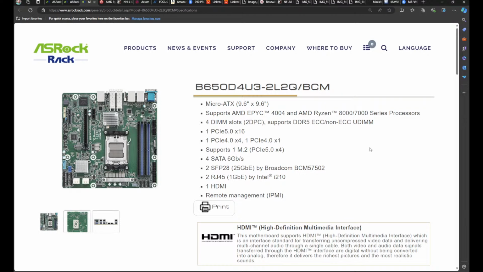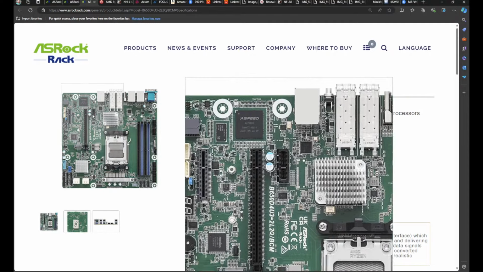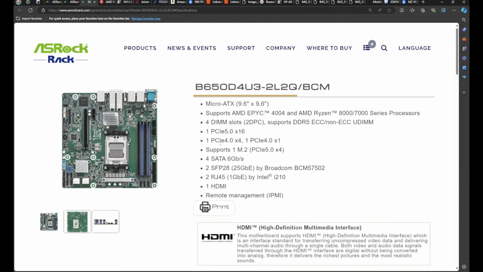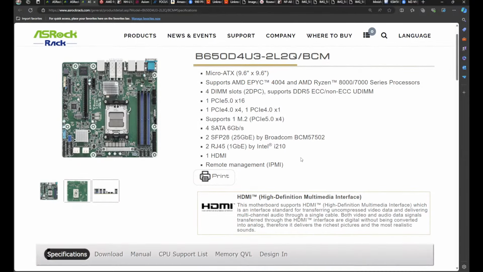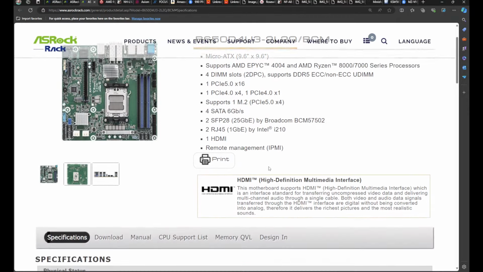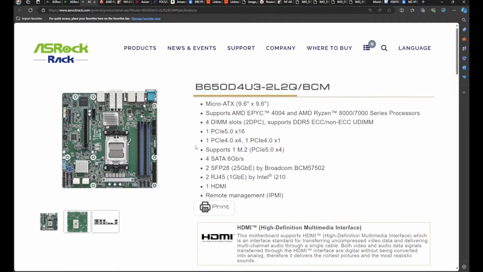But this board is basically virtually the same exact motherboard with the added benefit that it has two 25 gigabit transceiver ports, which I would have chosen because in one of the doctor's offices where I'm doing a failover cluster scenario, having the fastest data plane for that network connection is very important. And so you do lose some of your other connectivity. You lose that one PCIe 5.0 PCI Express slot, and that drops down to PCIe 4.0. And so you do have some trade-offs there to get those 25 gig transceiver ports, but I would have definitely gone that direction if that would have been possible.